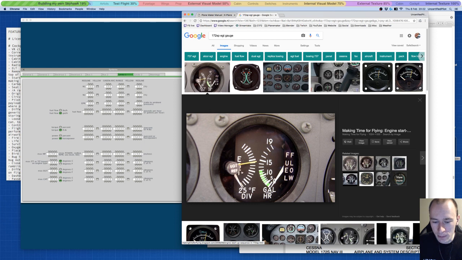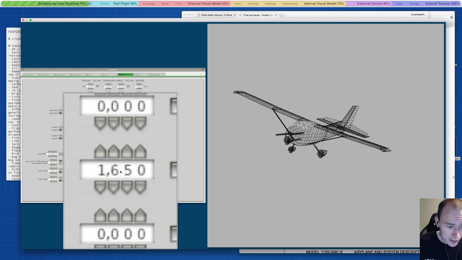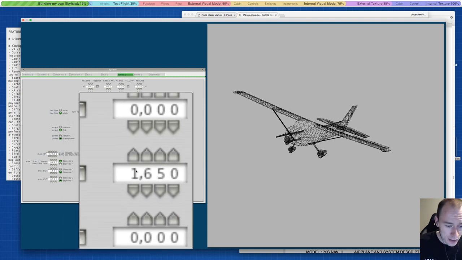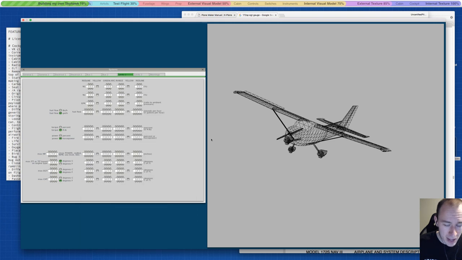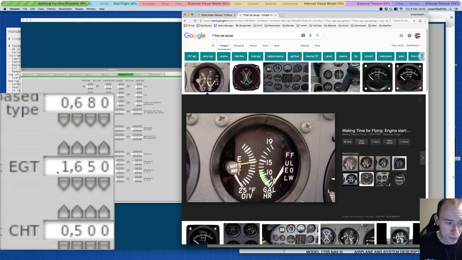So as pilots, we're only concerned, I guess, and this might be the top. It's also not. This is also an interpretation or a guess, that the top of the arc would be 1650. I mean, that's the max EGT, but we also don't know whether this is the top 1650. Perhaps it even goes further. But again, this is the important number here.